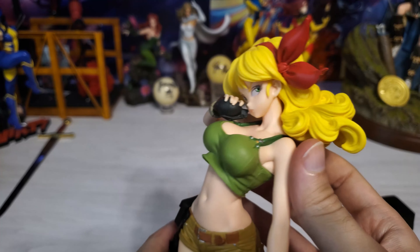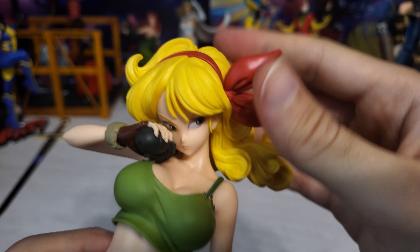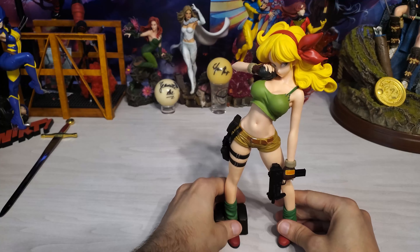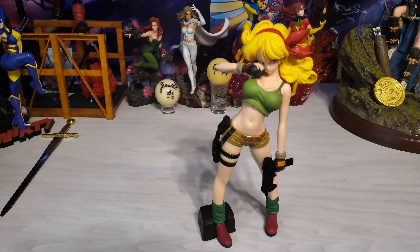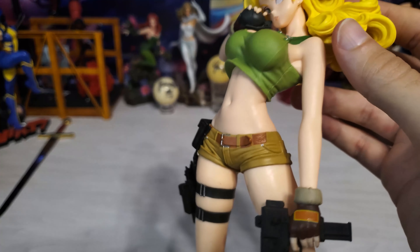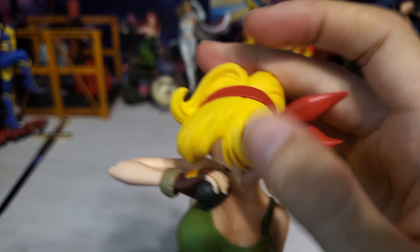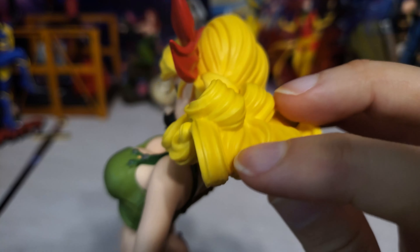Overall it's basically what I expect from a prize figure from Banpresto. They have pretty good quality for cheap figures — going by retail price, she's a very affordable figure, and the quality for that price point always feels really good with Banpresto figures. That's something I've always been impressed with: how they get their $20 to $30 figures to feel like really nice quality material. The paint always looks good and I usually don't have any issues with bubbling or imperfections in the mold. It seems like it's always sanded nicely before being painted.